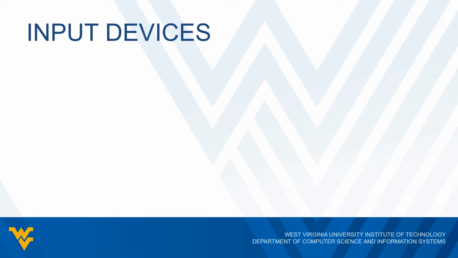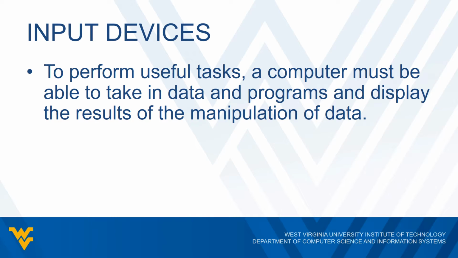Now, if we want to do anything meaningful in a program or do some type of useful task, we need to be able to have the computer read in data to do some types of computations and then be able to display the results of doing stuff with that data. Otherwise, you're just saying run a program and then you don't actually see the results of it, or if there's no input to go with it, you're not going to be able to do any meaningful computations. So we have devices that help us out with dealing with this input and output.